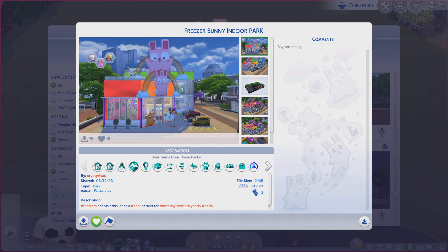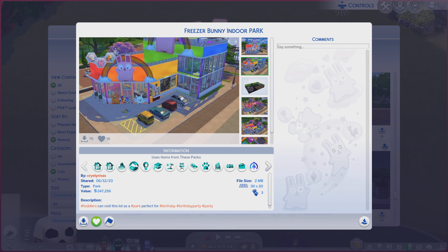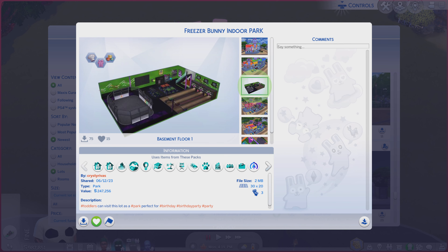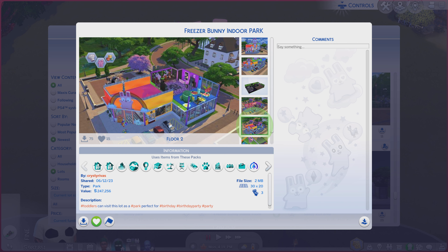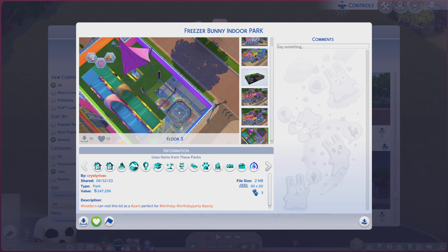A little bit of a description — you're always more than welcome to read it. While you're doing that, I'm going to go through these photos and see if they do the lot justice or not. That one is a pretty good photo. That one is an okay photo. I can't see much there. And that one you can see everything, so that's pretty good. We got a mixed bag on these photos, but that is alright since we're going to look at the real thing here.